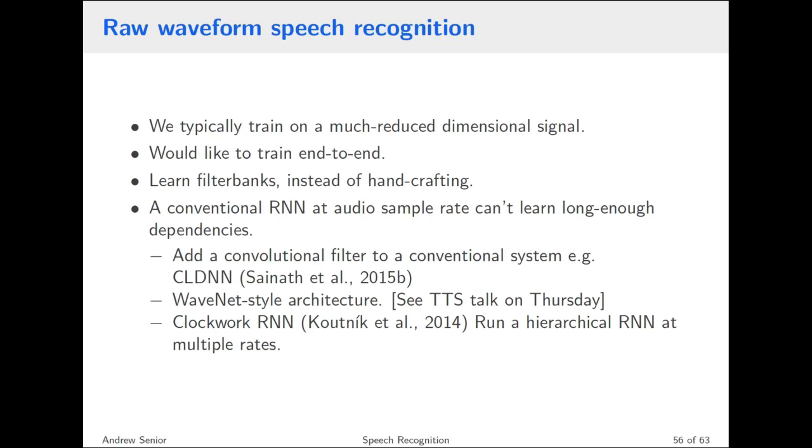On the other end of the system is trying to simplify the feature computation. So we started with these hand-curated, human-designed features like MFCCs, which are designed to dimensionality reduce the waveform that we got. But basically, the waveform is what we get originally, and potentially we can optimize the feature processing by operating directly on the raw waveform. So instead of working on the reduced dimensionality signal like MFCCs or log-mel, can we learn to process the raw waveform? Most people think about that in terms of learning filter banks.